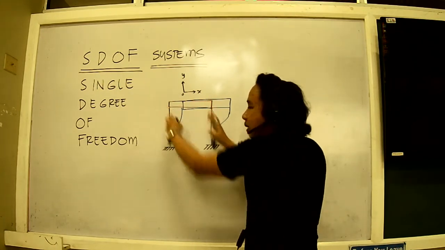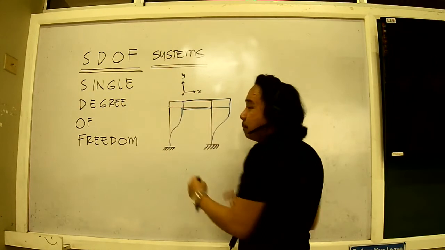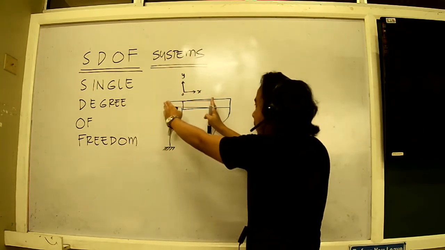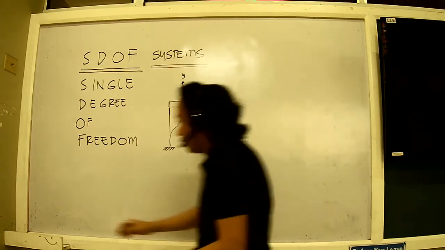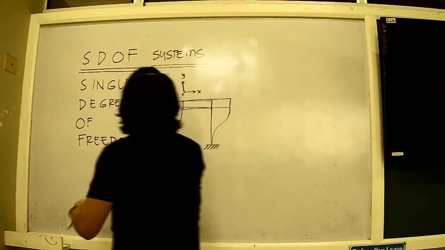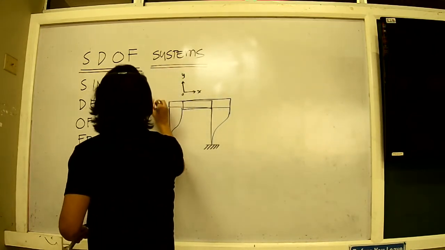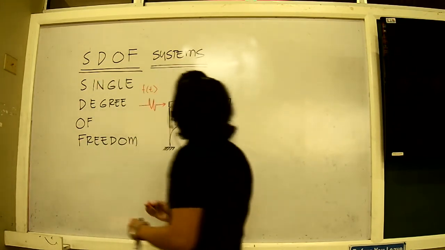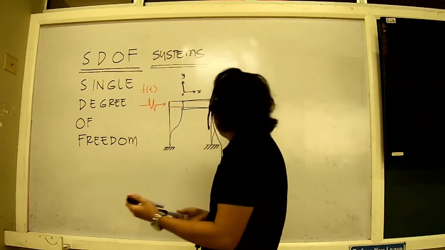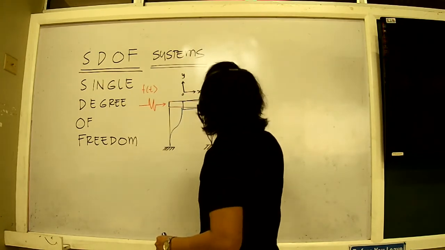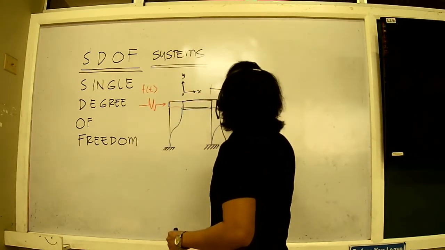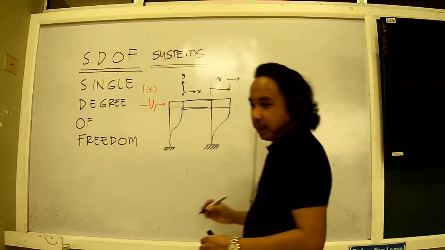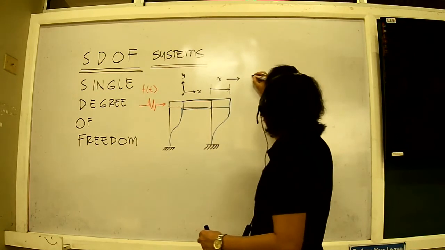A building, particularly a floor system - starting with a simple one-story building - moves from here to here when it is subjected to loading. There is also the corresponding deflection here, which will be termed as the story drift.